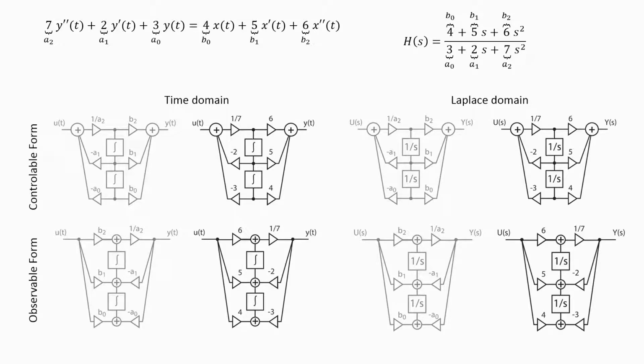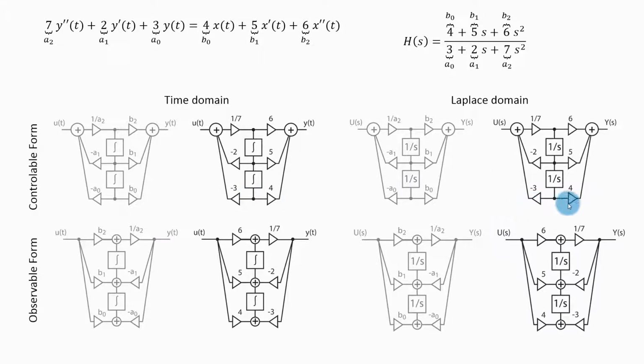On this slide, I have examples of block diagrams for a continuous time system. A continuous time system can be described using a differential equation or a transfer function. To draw the block diagrams, you again need to be able to derive and then remember what are the structures for the individual types of block diagrams. When you know what the generic form of a block diagram is, you just need to identify these A and B coefficients, either from the differential equation or from the transfer function, and then you just need to substitute into the generic form of the block diagram.